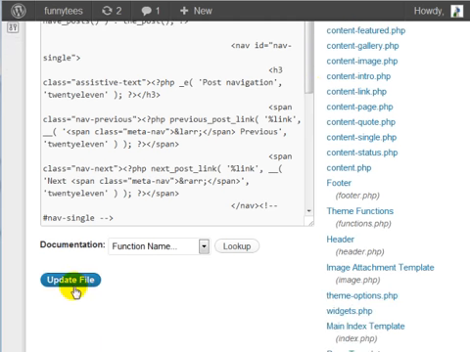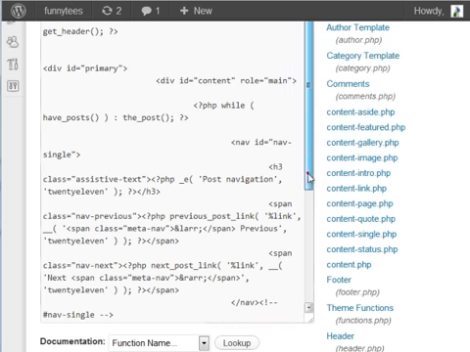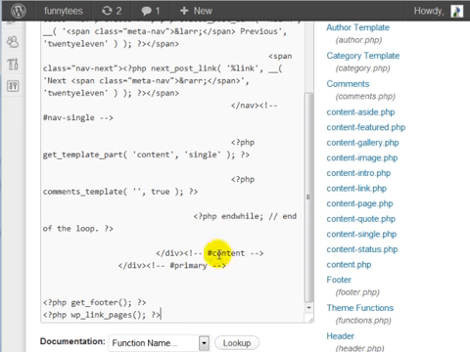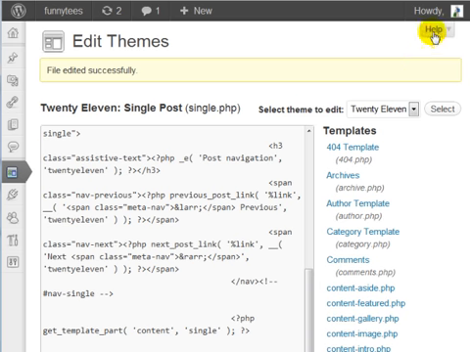So do that, click on Update File, and we'll just make sure that the file has been updated, as you can see here. And you can do the same thing with FileZilla. Open the single.php file on your computer. Do the same thing that I did here. Save it and then upload it, if that's the avenue that you want to take. Once you're done with that, you're pretty much done.